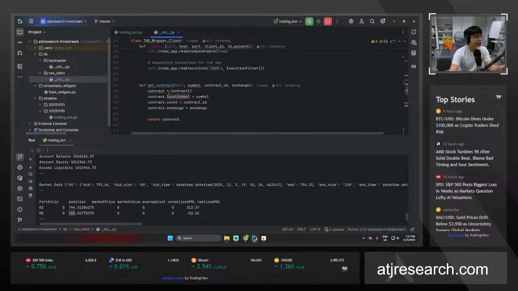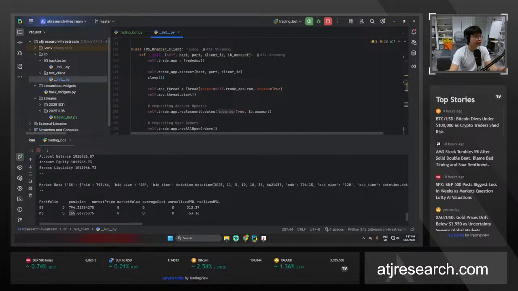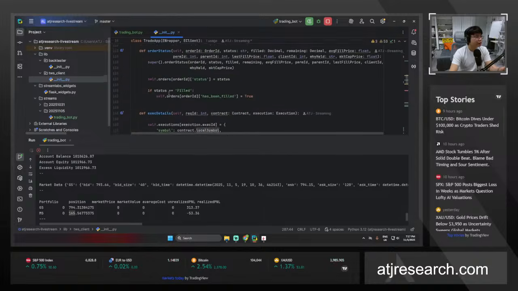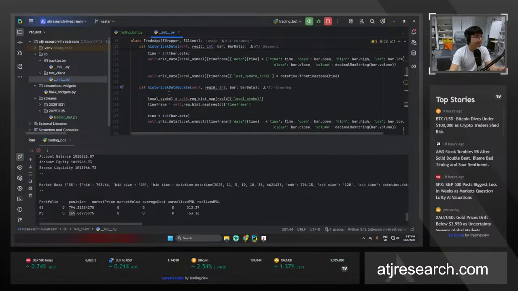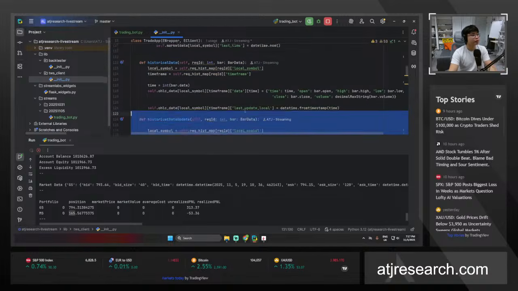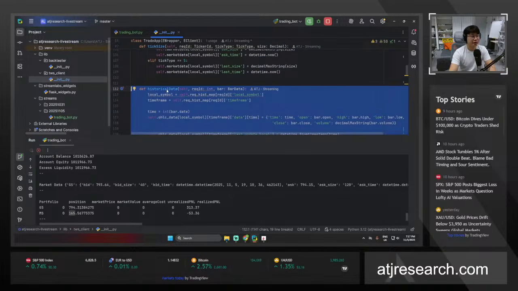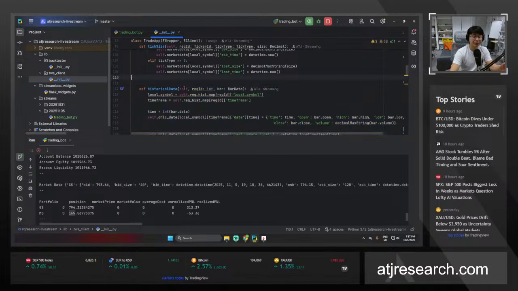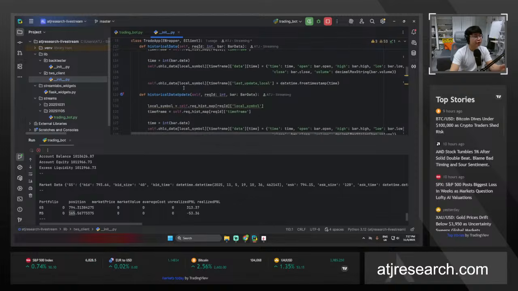So if we scroll up here inside our TWS client class, we have two things. We have historicalData that will send the data initially, and we have historicalDataUpdate that will update for new things, right?